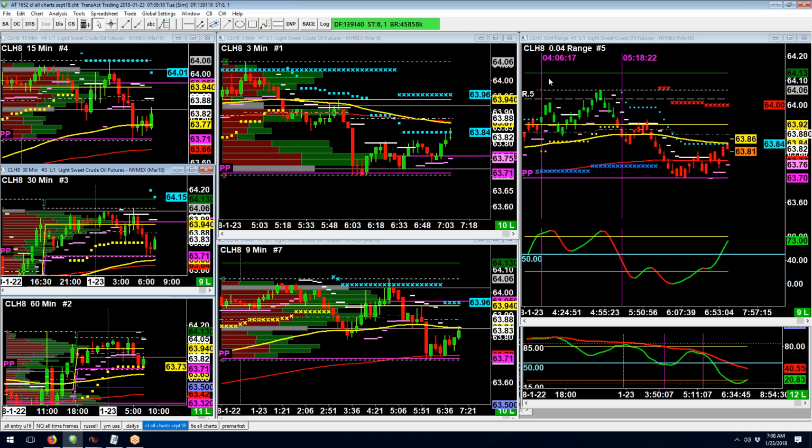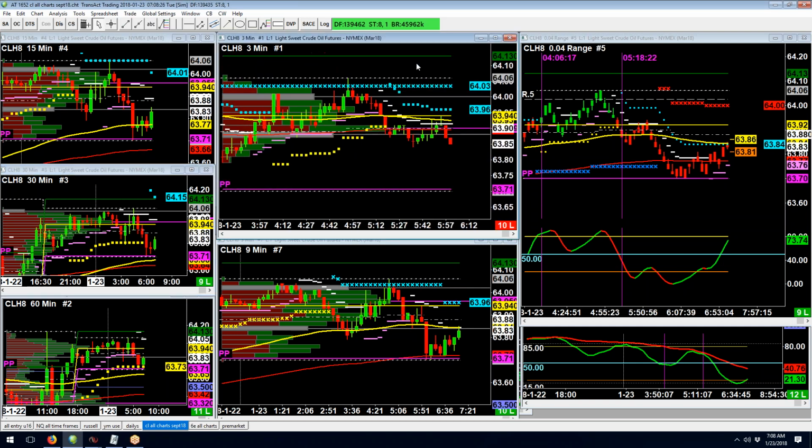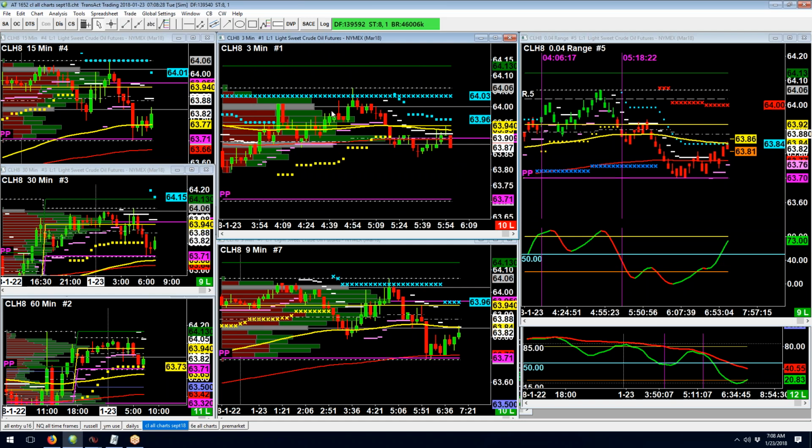So looking here at this trade at 4:06 this morning for a buy, if you look at the higher time frames at that same time, let's see where we're at. You can see at 4:06 on the 3-minute, we had just broken above the super trend stop. So all clear there, we got room above. If you look at it on the 9-minute, you can see the super trend stop is right above our head.